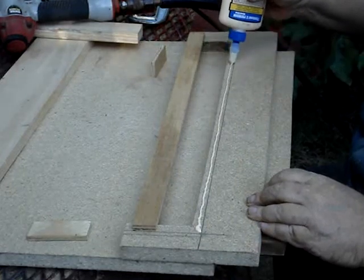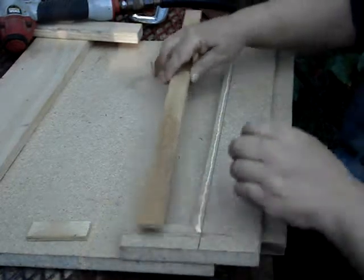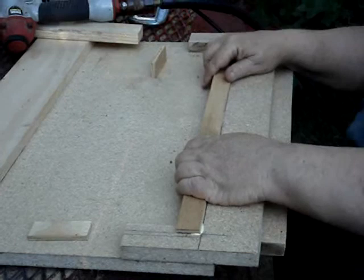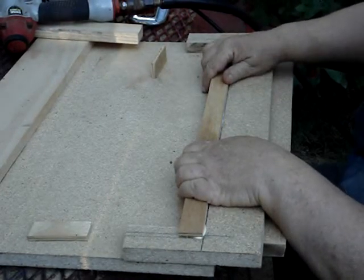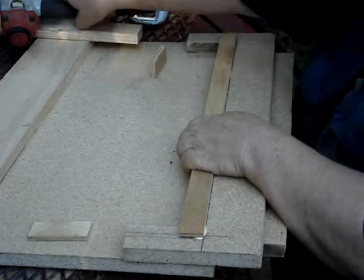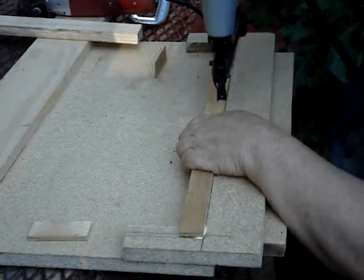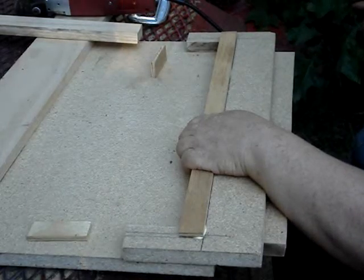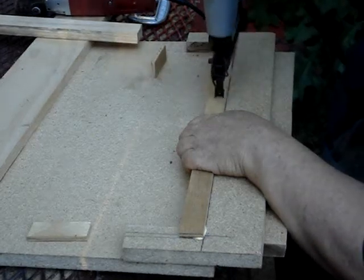Down a little strip of glue here. Not exactly sure. Comes out approximately in the middle. Alright, we'll try that.